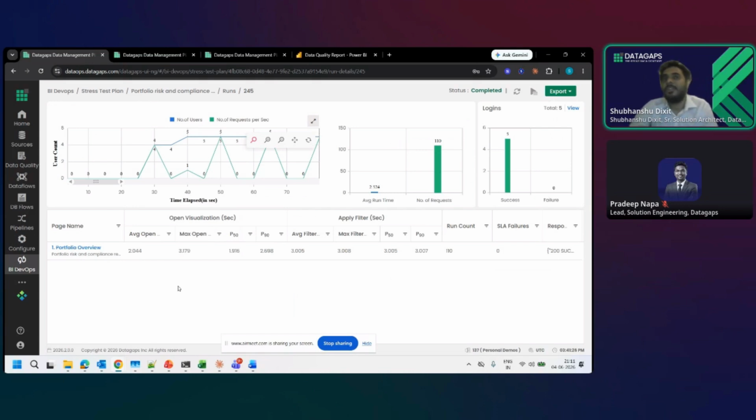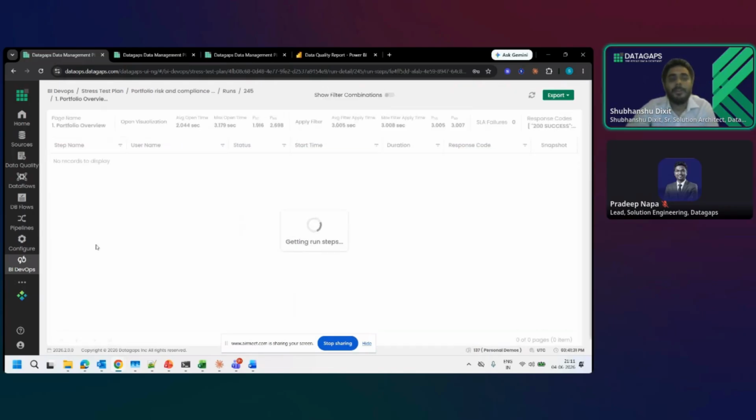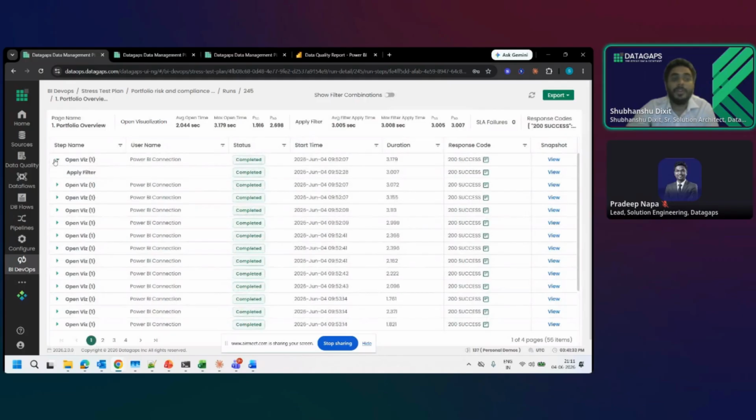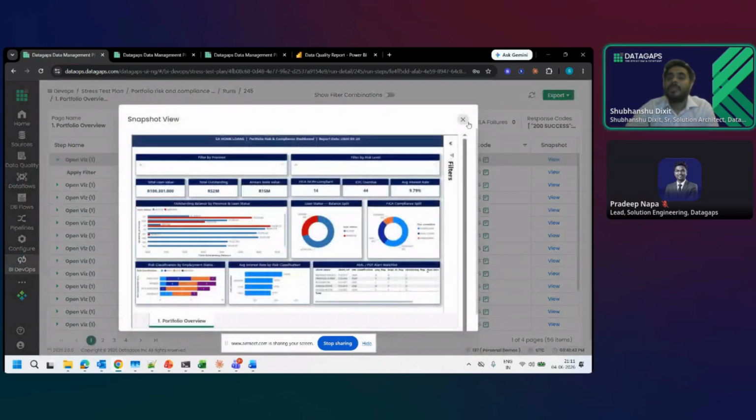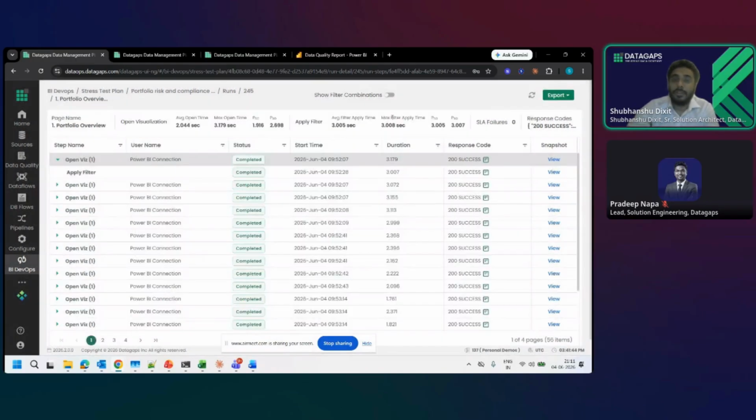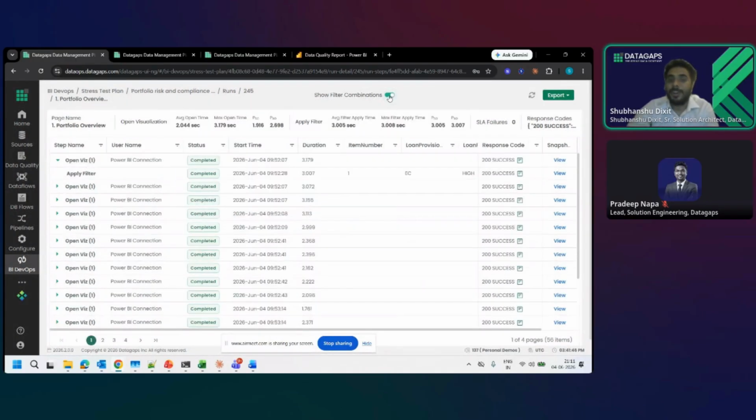Basically, these are statistical methods to tell you the average times. Again, the mean might not be as helpful. And within a particular report, you can open up and see exactly what we did. Did we apply a filter? Did we open up a system? And you'll see we have screenshots associated for all of them in line. And all of this information can be exported towards the end user. You can even see what the filter combinations were that were applied right here.